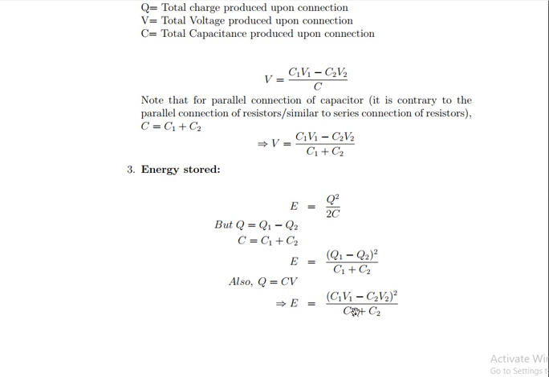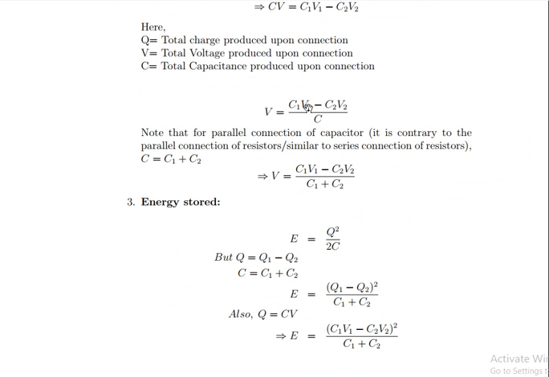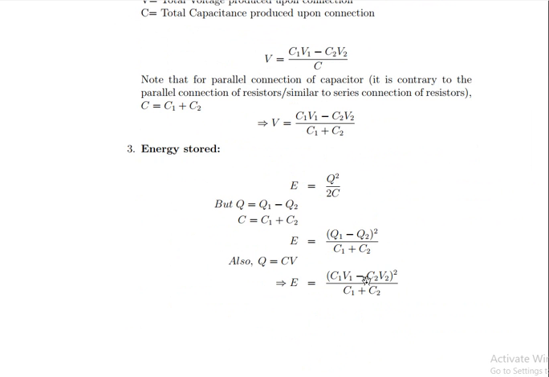And so the energy stored is also going to be the same as what was found, but the only difference that the unlike pole parallel capacitor has is a negative sign here. So we are going to have a negative sign here, and please don't forget the half. The half is omitted in this case because the energy stored is always half of the total energy.